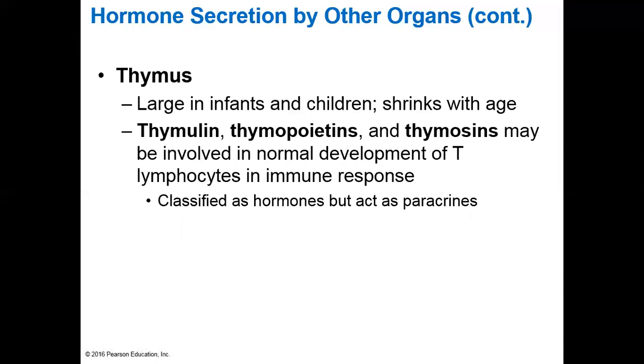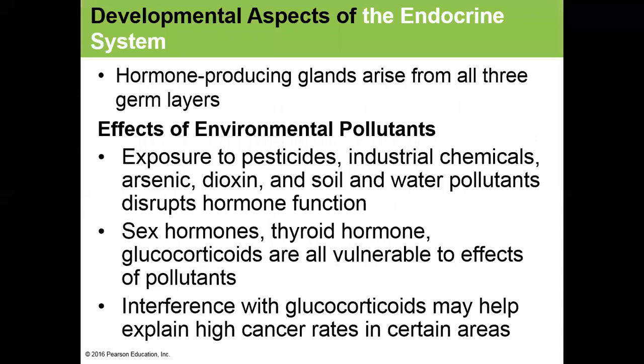And then the thymus does secrete hormones, but remember what the thymus is concerned about? One thing and one thing only, the development of T cells. That's it. So the thymus is a gland, and the thymus does secrete hormones, but these hormones act as paracrines. They're very specific on the cells that they react on, and it's in the localized area. Because the T cells, of course, go to the thymus to mature, and the thymus secretes the hormones that act on the T cells specifically. That's all they care about. T cell, T cell, T cell.